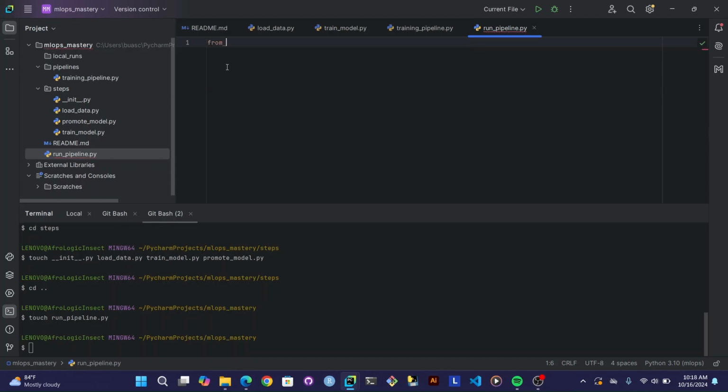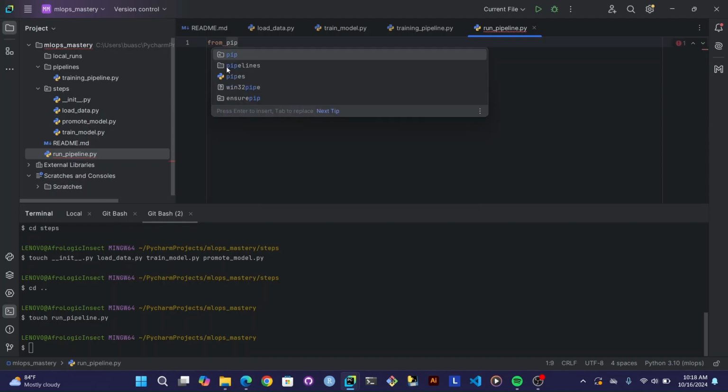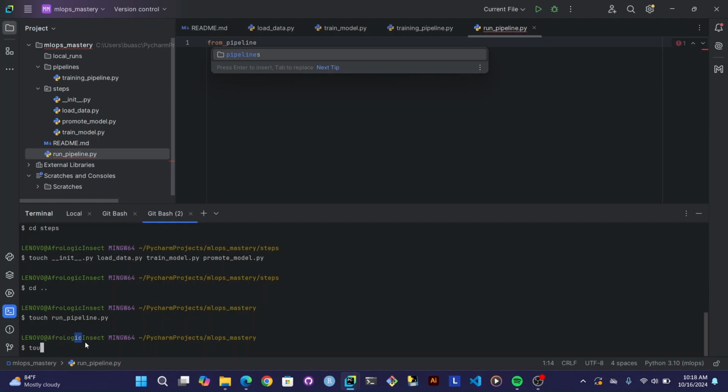So we say from pipelines. So we have to also touch this in here. Pipelines.